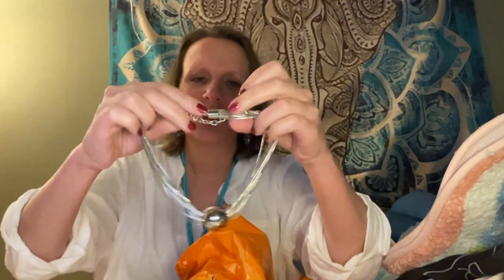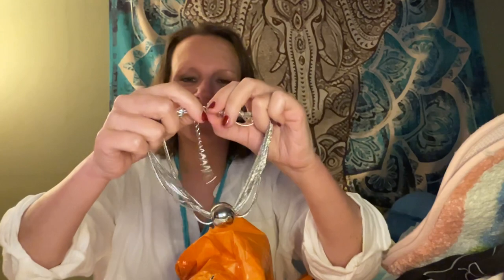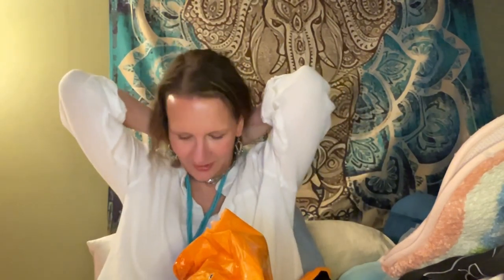Your hands in the frame, turn it around. Oh, are you kidding me? If it came all tangled up, I'm gonna throw this at something. Okay. It looks really small. It looks like it's for a little kid's neck, you guys. Or it gives a whole new meaning to the word choker. Okay. I like it a lot. Let's see how long it takes before it turns green.